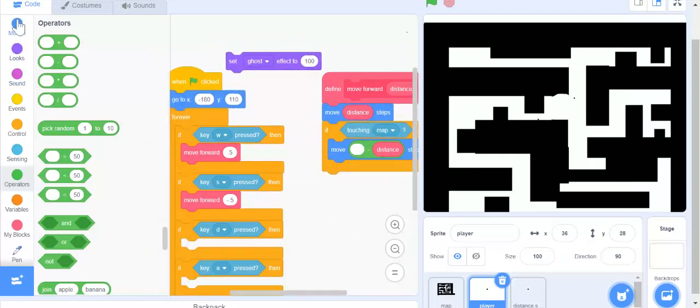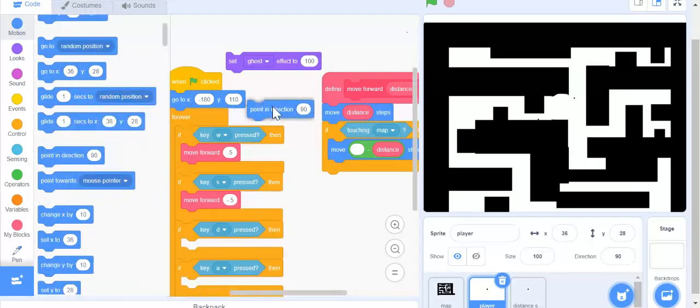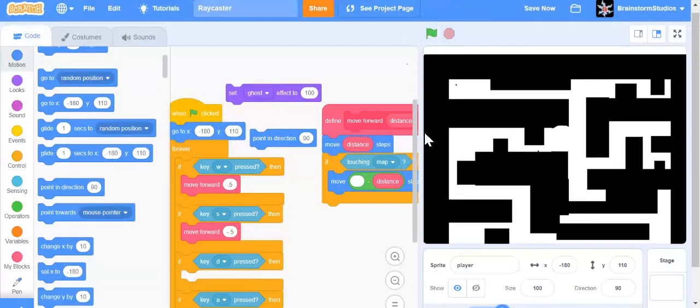So what we also need is here, pointing direction, wherever you want to point in. So let's say you want to point in this direction, then you have to first face this direction. So yeah, I'll do a better explanation of this.